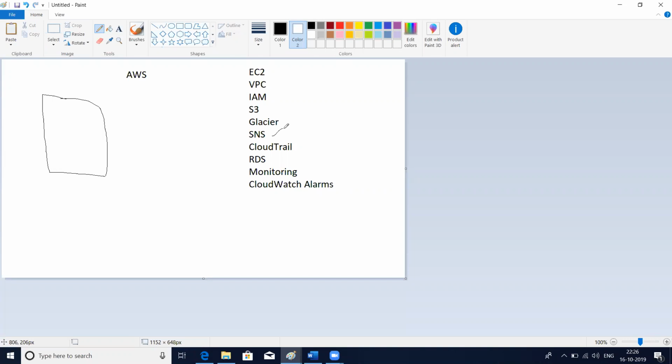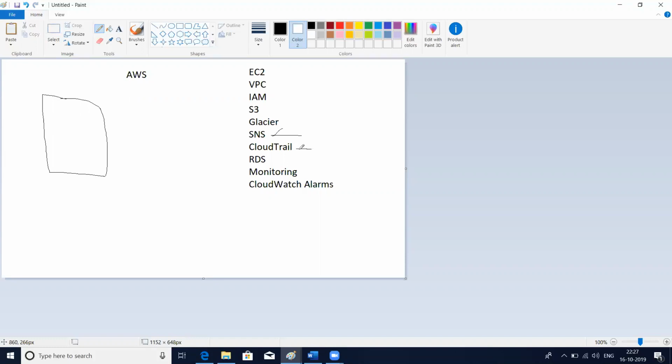SNS topics. What are these SNS topics? I want to send a notification. In load balancing, if I have 3 servers and I have to increase one more automatically using auto scaling, when I increase one, I have to send one notification. When an instance is deleted by mistake, I have to send one notification to my DevOps engineers or AWS administrators saying that there is an issue. That email notification and all we can send using SNS.